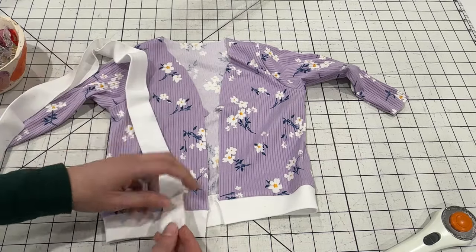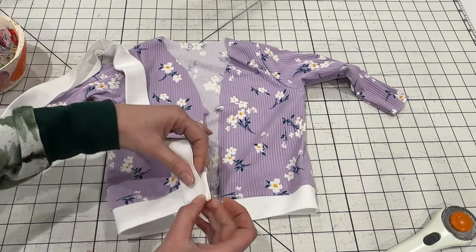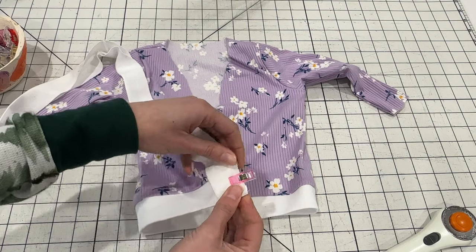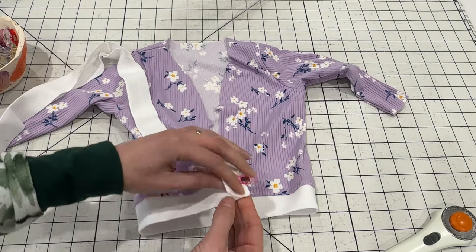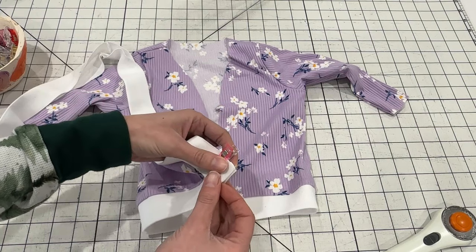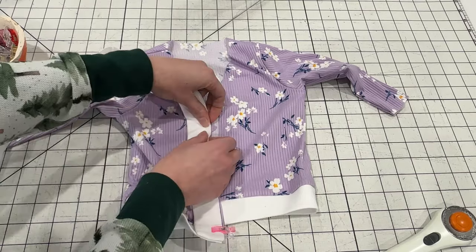I'm gonna line up the bottom edge of the neckband with the bottom edge of the bottom band. And if you're using a serger to put this together, I recommend basting just for an inch or so along the bottom right here to make sure that this is lined up perfectly flush across the bottom. Sometimes a serger will kind of push one of your pieces out of the way so it's not lined up anymore. So then I'm going to line up my notch.